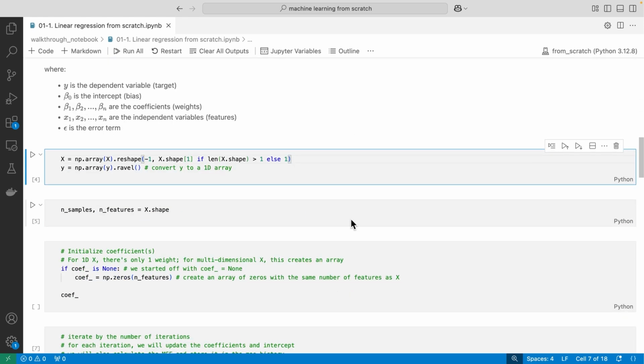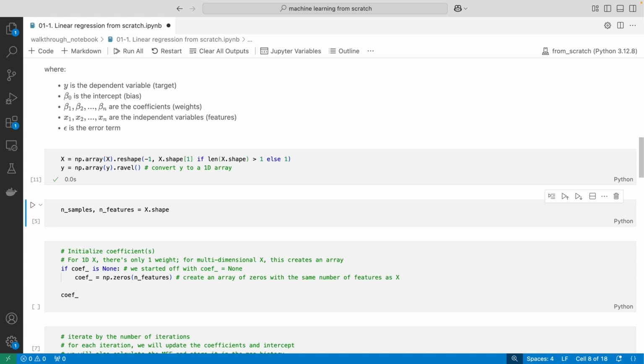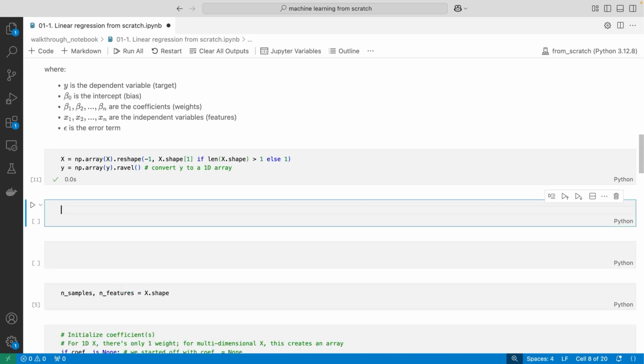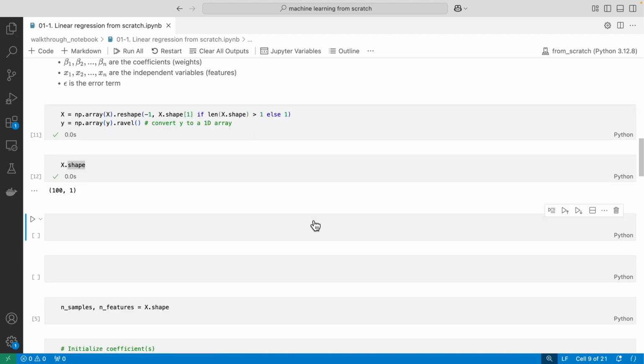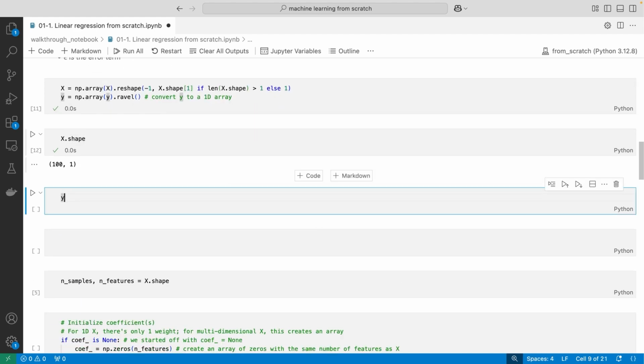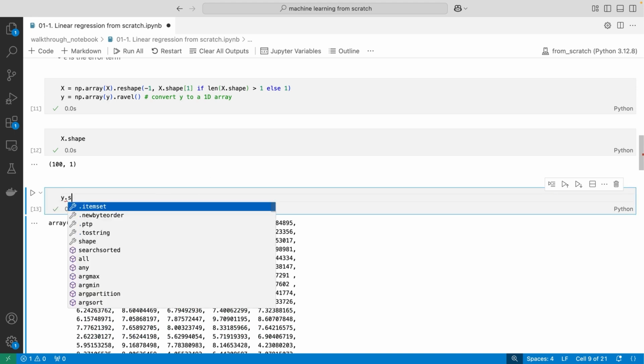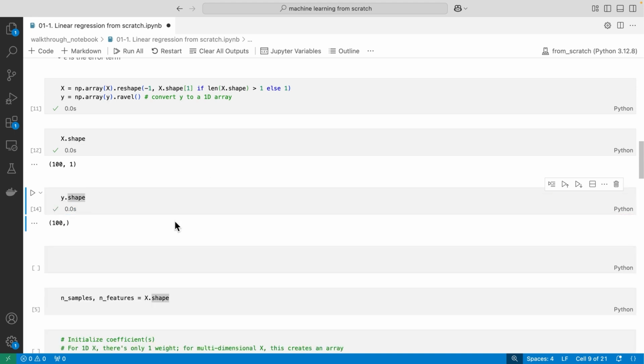And before putting the input data set into our linear regression model, we need to reshape our input data. Our x data pretty much stays the same. We have the shape of 101 by 1, but our y, the target data, has to be reshaped because before it was a 101 by 1 shaped array, but now we convert it into just a single array.